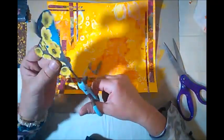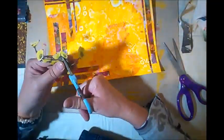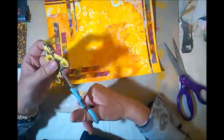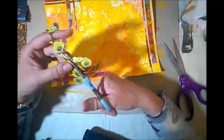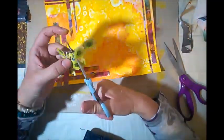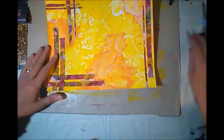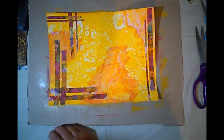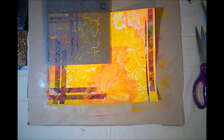It's a little bit detailed, but it looks nice if you take your time to cut these things out very nicely. A lot of little corners. You need a really sharp scissor and a little patience. Alright, just about done. So now I'm thinking, where do I put it, or in which way I want to attach it, and I actually cut off that one flower to attach it in a different position later.